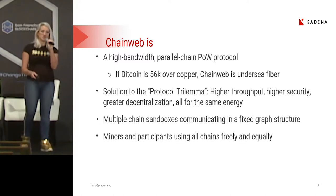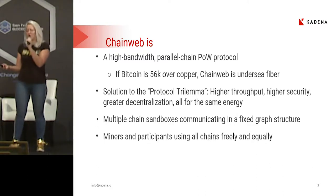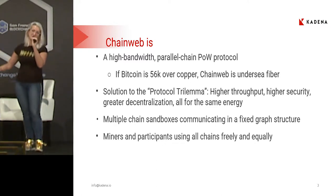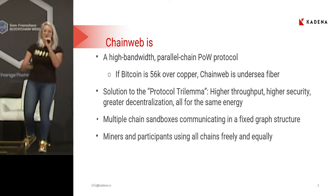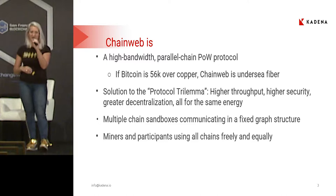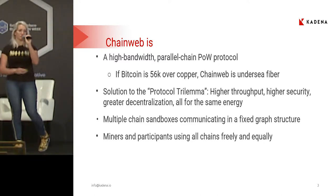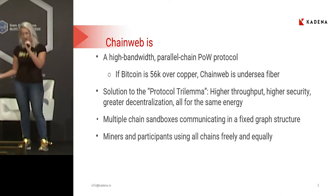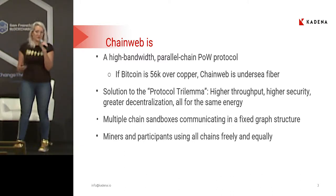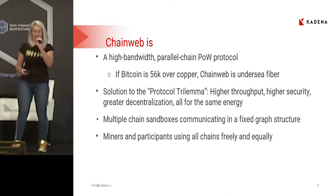The way that it works is each chain maintains its own version of state in a sandbox. You might call this sharding — I don't use that word because it's been stolen by Ethereum and now it means something different. But if sharding means having state maintained in multiple places in a decentralized manner, with consensus on top, then yes, we are a form of sharding. Miners and participants all use all of the chains and mine the whole network. Under the hood, after we have a layer that will obfuscate away how the mechanics work, users won't notice they're switching from chain to chain — but that's what they're doing, effectively transferring state from one chain to another.